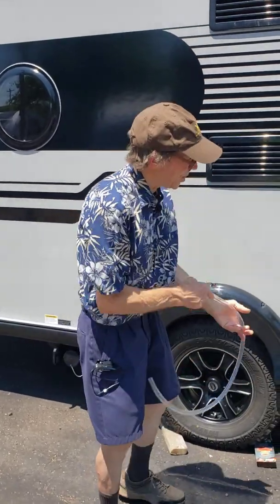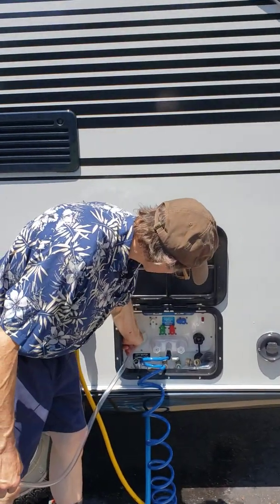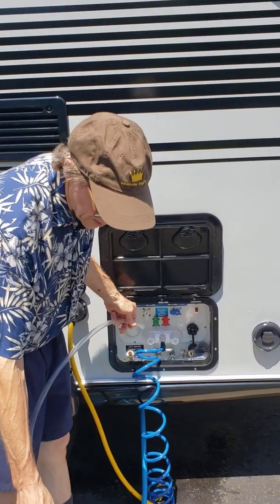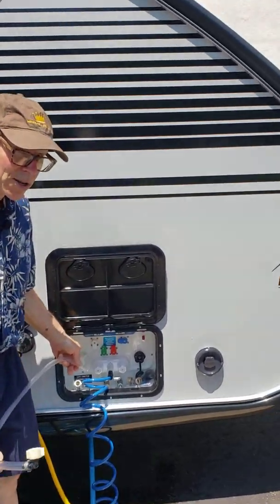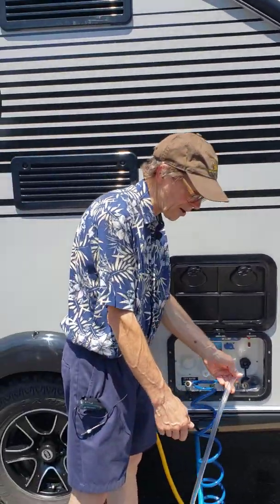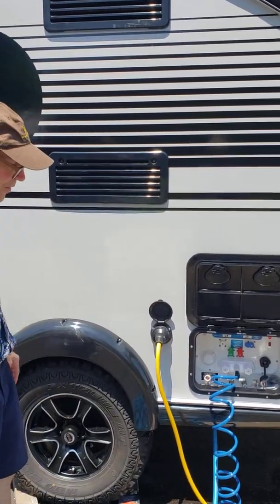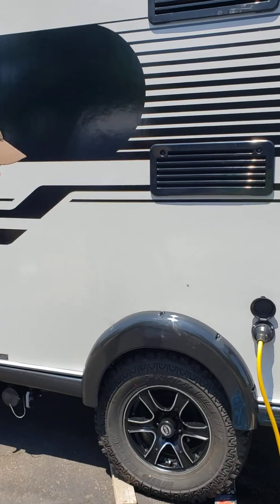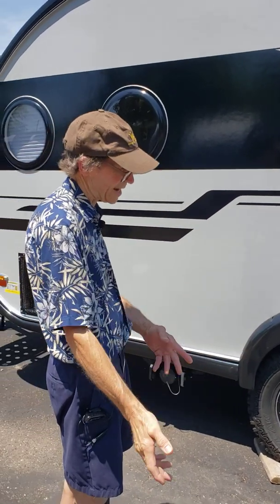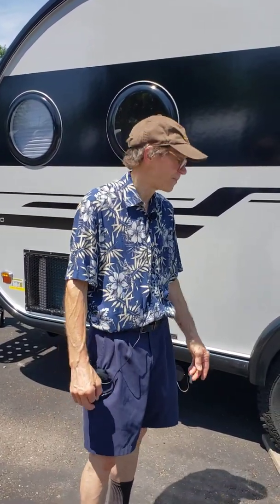When you winterize, you're going to get a hose similar to this with an end that screws into the city water connection, and you'll be able to actually draw the antifreeze in, or you can carry water over here and draw your water in from whatever gallon tank you decide to bring with your golf cart or however you get it there. But that's a really nice feature of this Nautilus system. You can just pump it out of a tank into your trailer. That way you have control over the water that you're putting in there.